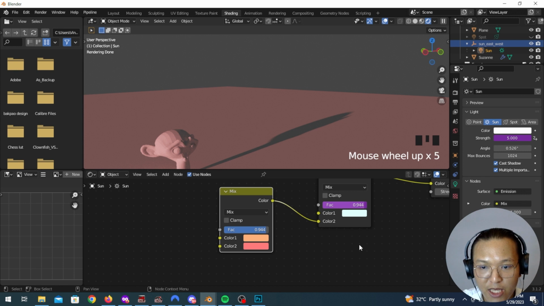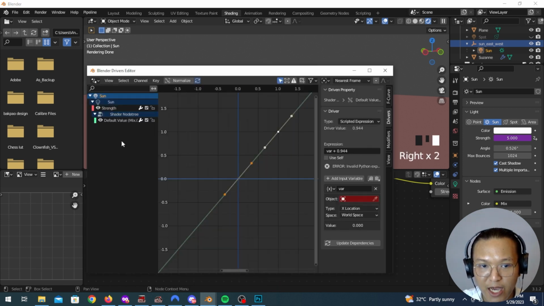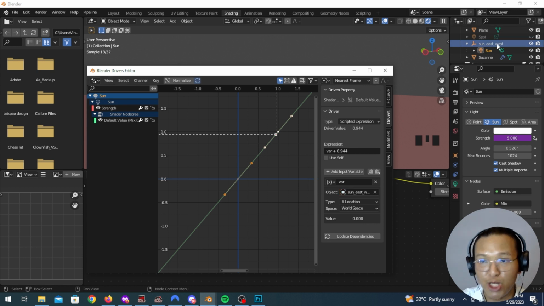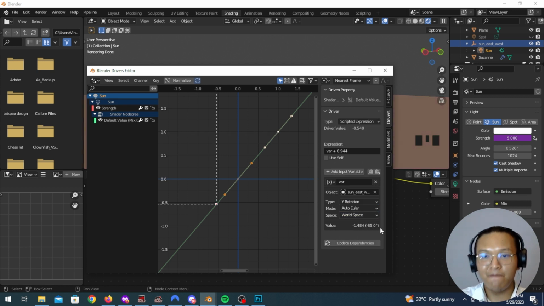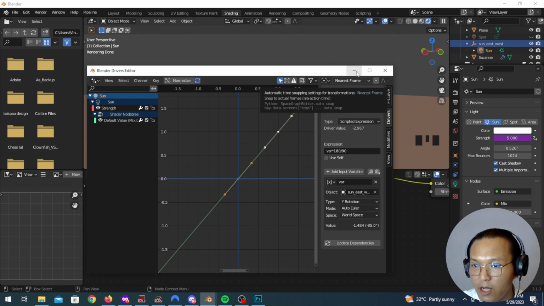The next thing we're going to do is deal with this factor. So let's add another driver, open the drivers editor, and put the object as the sun's west empty. Same thing, Y rotation, world space for now, and same for 180, 90, right? So that's what we've got.